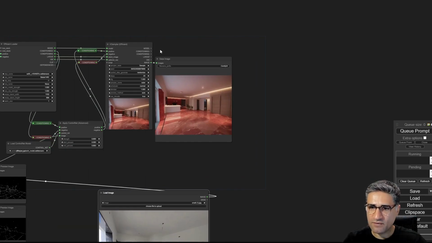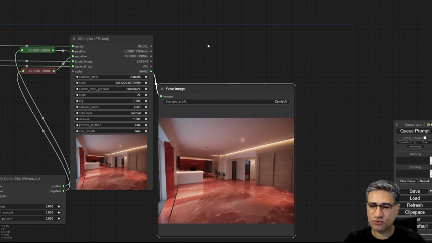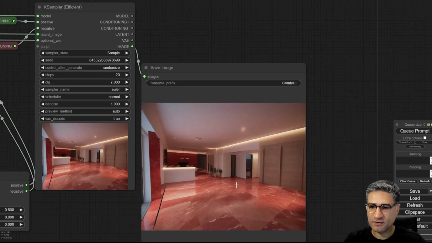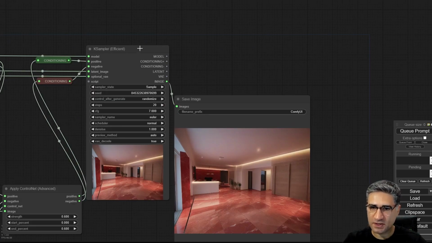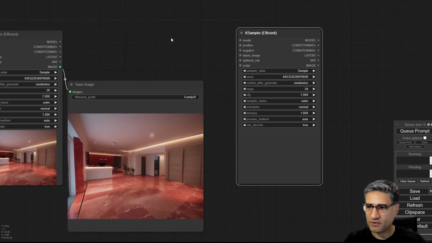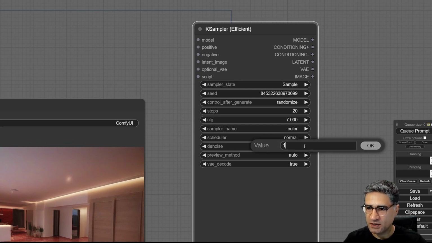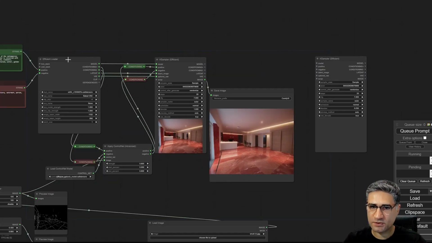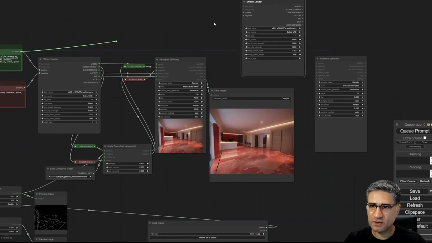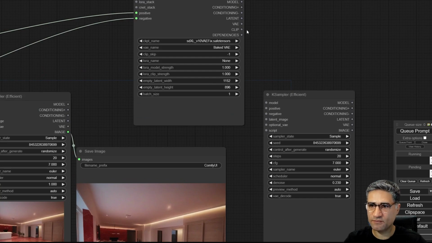Okay, now I want to send the image to Refiner. Okay, so what should I do? At first, I make a copy from the efficiency, change the denoise value to about 0.23, about that. And also I need a loader, connect the positive and the negative to this loader.